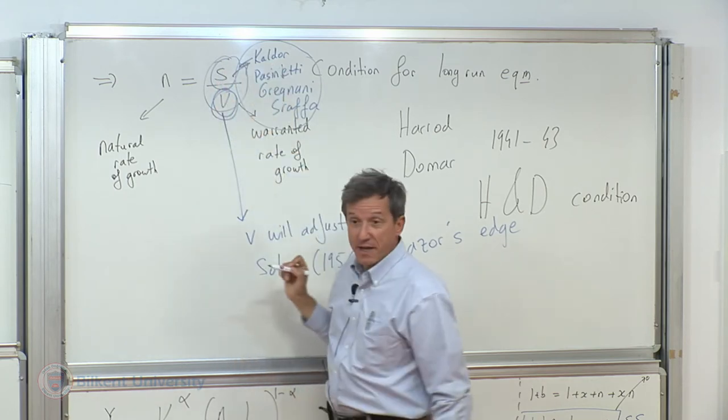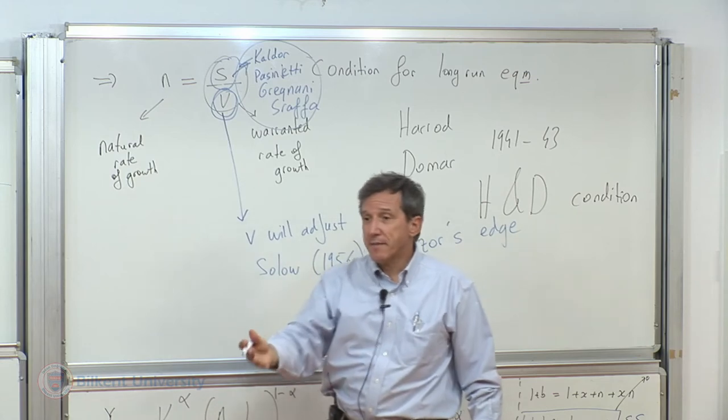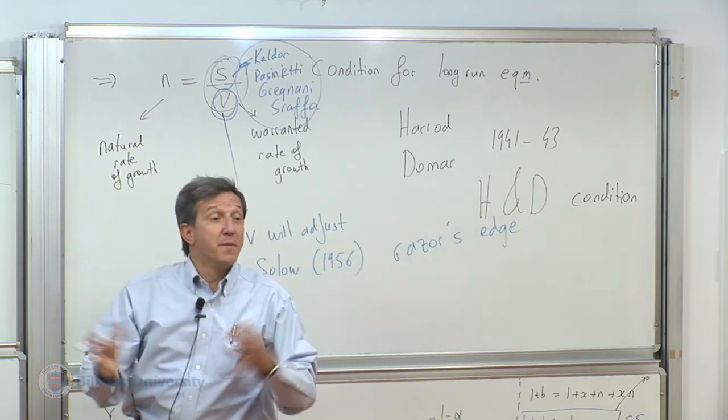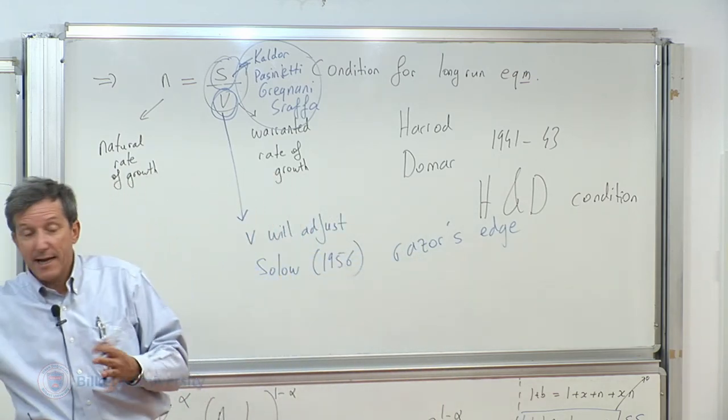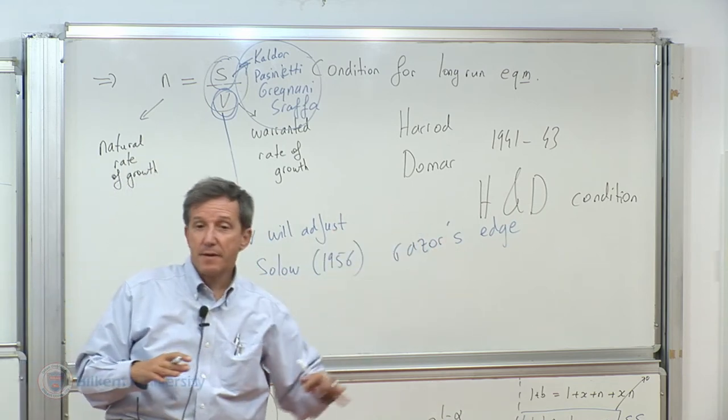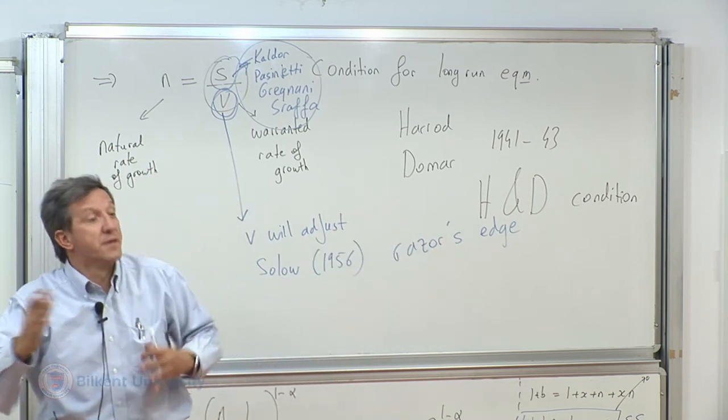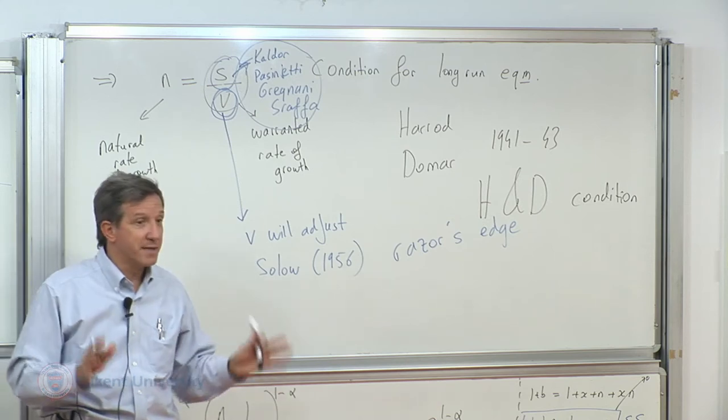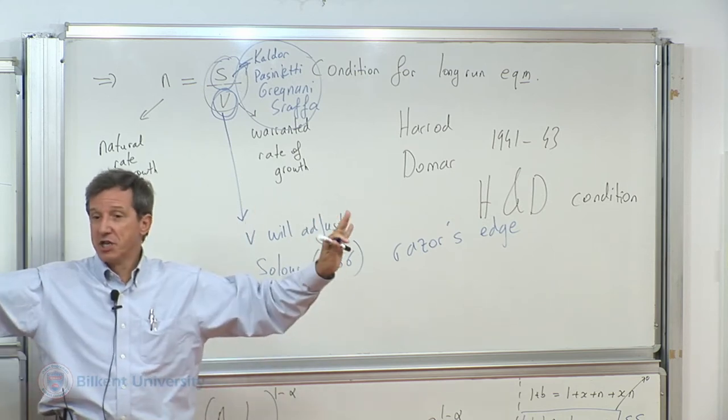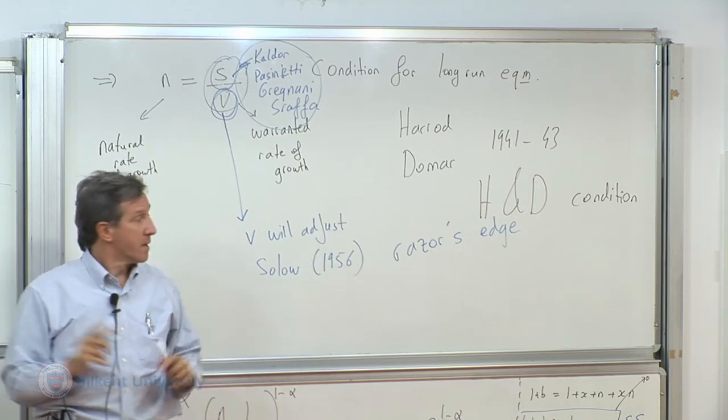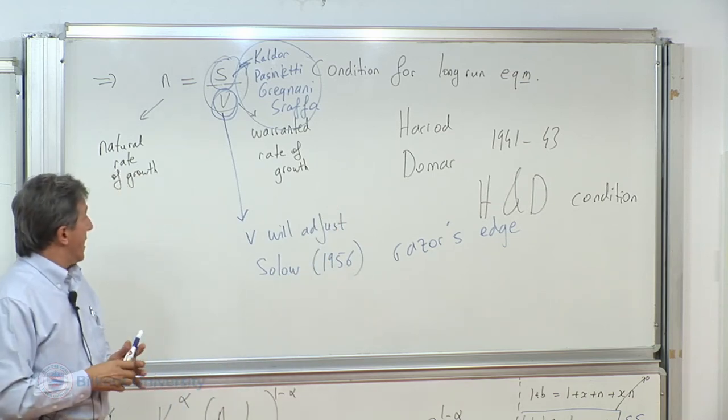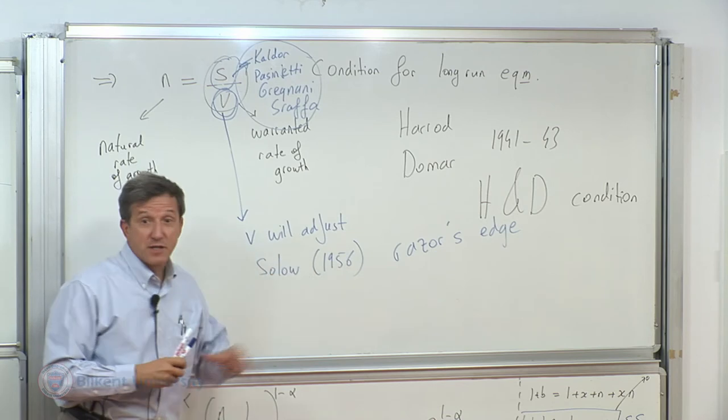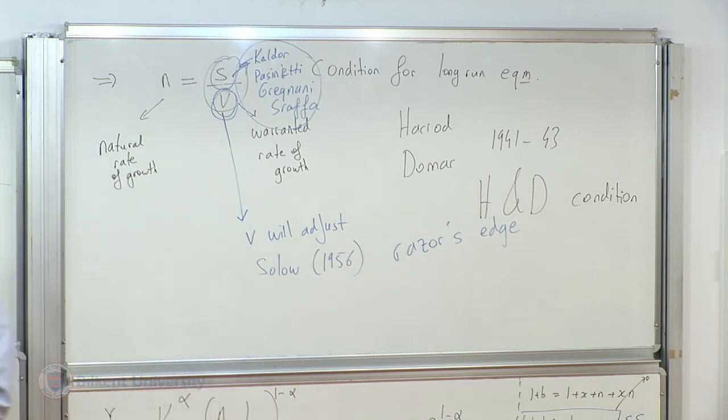And as I said, there are hybrid models up to an extent S, to some extent V, to some extent even N. Our profession is full of rich explanations, but this is the main division of contest. And as I said, we are going to start with Solow towards the last 20 minutes of our Wednesday's lecture.